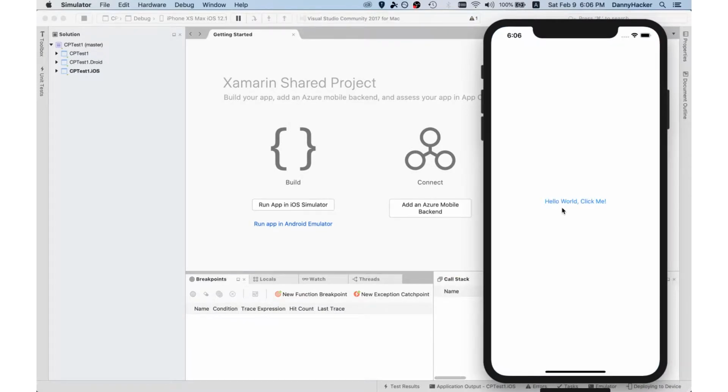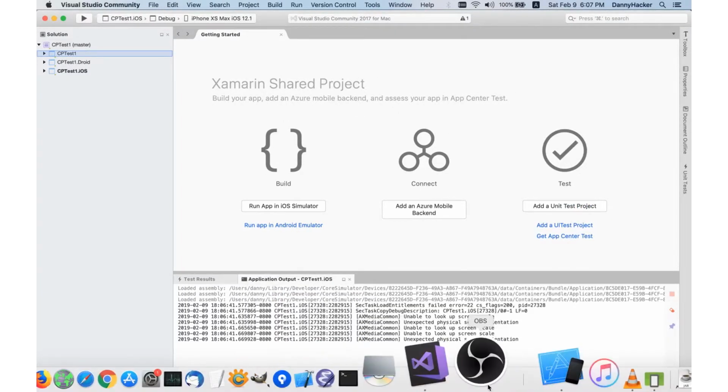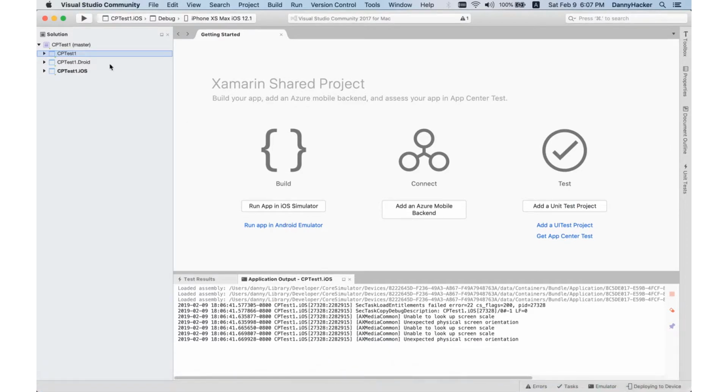This is the iOS 10, iPhone 10. I'm going to hit the button, which will actually display the number of clicks as I click. So this is a very simple app to show you that it can get running. And then I can stop the app. Okay, and then I can do the same for Android.